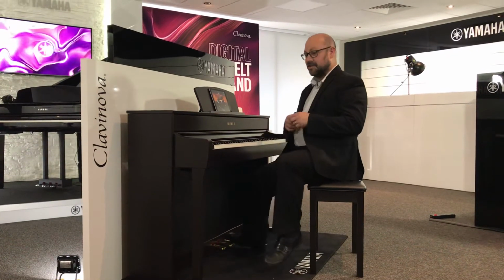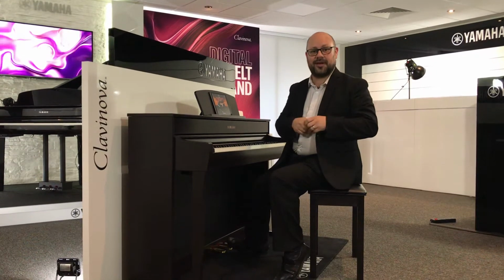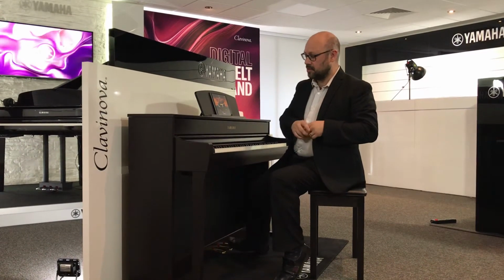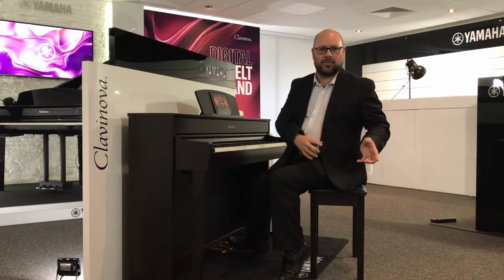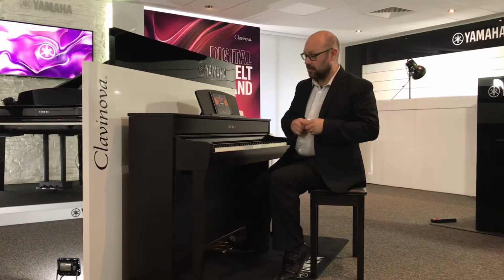So it feels fantastic to play, and just so you know, that particular sound is the Yamaha CFX Concert Grand. What Yamaha have done is they've sampled their flagship Concert Grand, the CFX, and popped it into the piano. The previous model 600 series also had the CFX in, but they've upgraded the sample so it sounds far more realistic and a lot nicer.